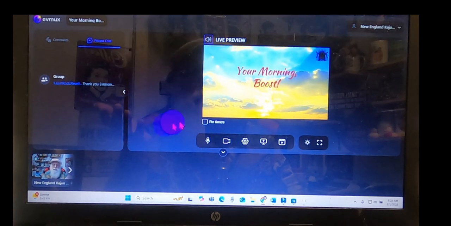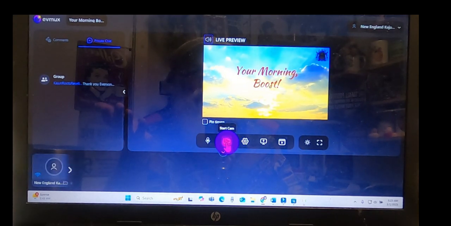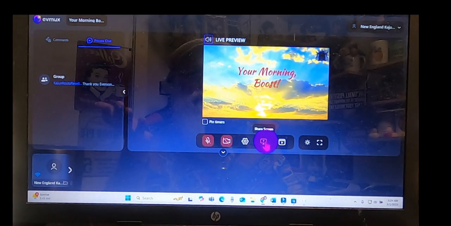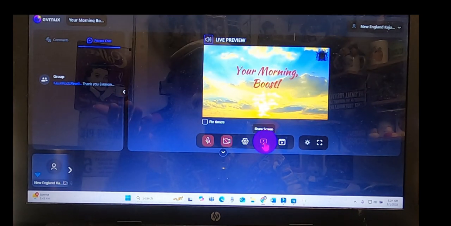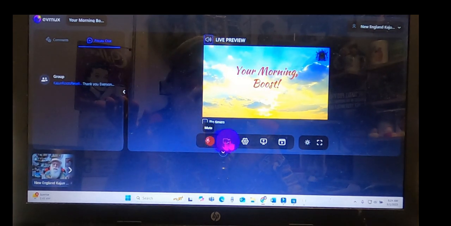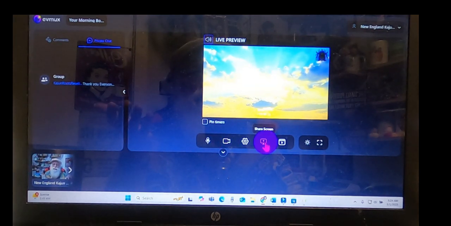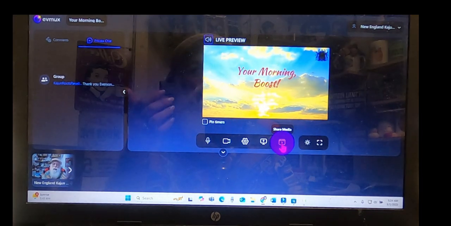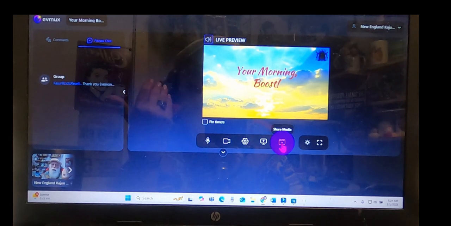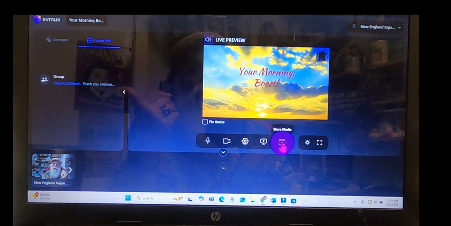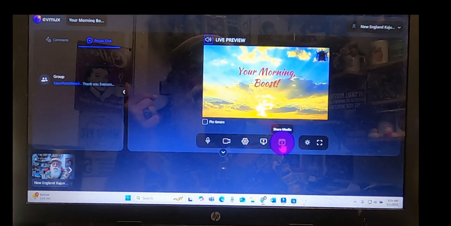But as a guest, this is what you're going to see. You can also turn your camera off. You can turn your mic off. You can also share a screen if you're a guest on someone's channel and you want to share a screen about something you want to promote or share, and your host is allowing you to do so. You can also share here and share screen. Then, of course, this is for sharing media, a video, but that'll be between you and the host of the show. And this is what it would look like when you are a guest on any show on EVMUX.